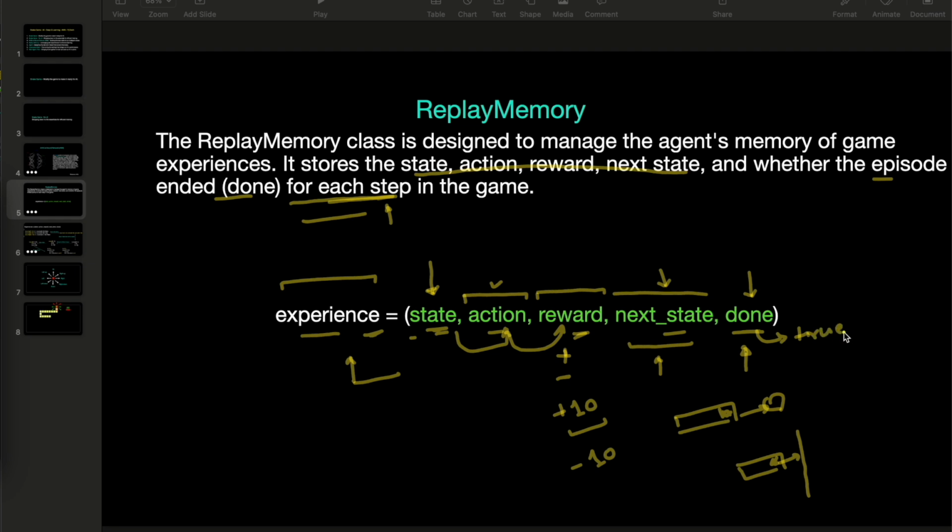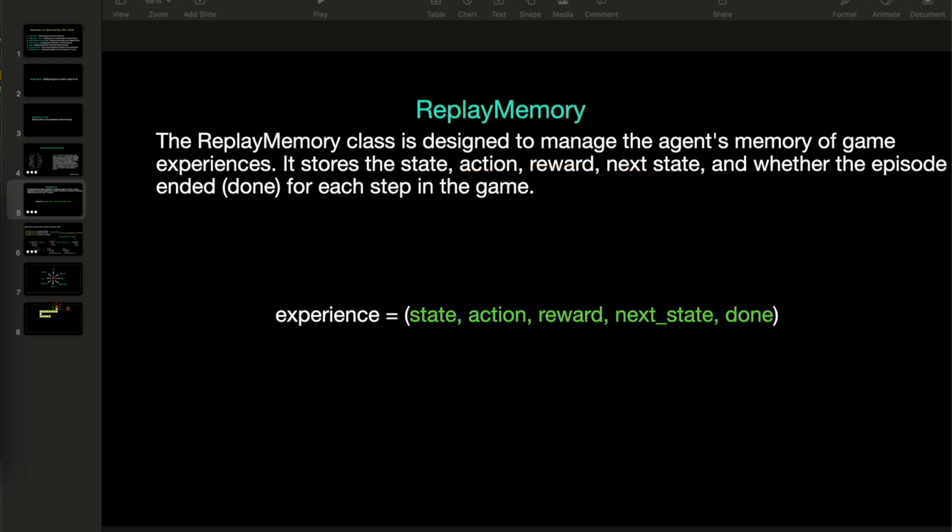So this will be true. So this is another experience. So this is one positive and one negative experience. We'll store these experiences in memory and the snake will learn from them. For example, next time there is an apple next to the snake, it will know that it will get a positive reward by eating this apple. And if there is a wall next to the snake, it will try to avoid the wall because from past experience, the snake will know that it will get a negative reward if it hits the wall. Okay, so we store all such experiences in memory, and the agent will be trained based on these experiences.